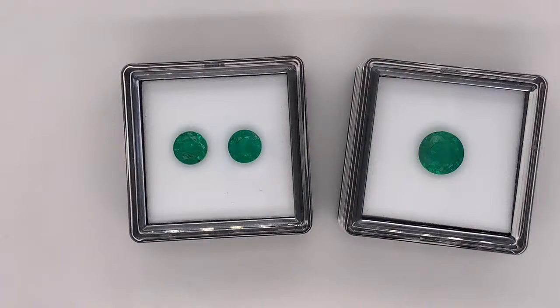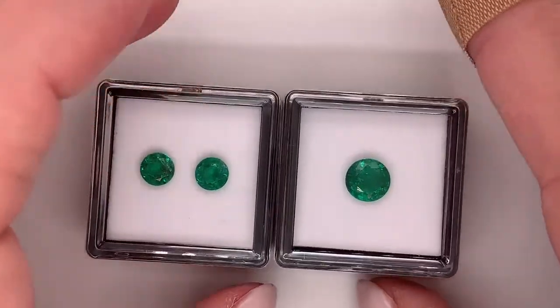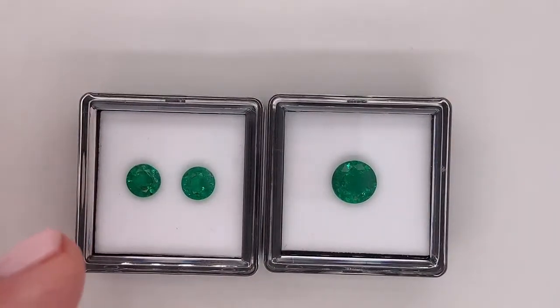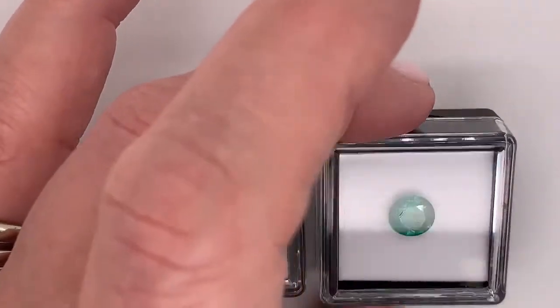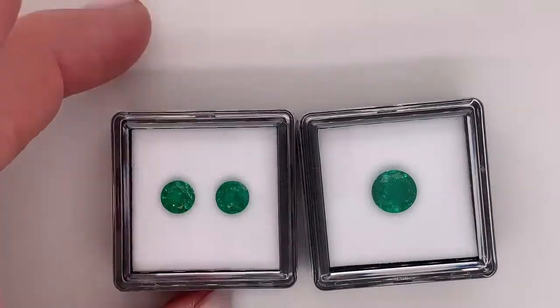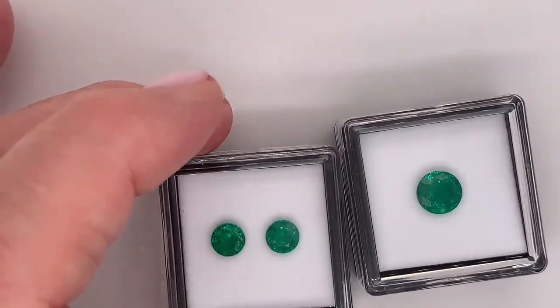Again, like we said, last year alone, these stones have gone up somewhere around 30% on average. There's not many things you can do that with. But if you want to enjoy something beautiful, that right there is the finest set of emeralds I've had in quite a while. They're beautiful. Oftentimes in the average stores, these stones are hazy. They're what we refer to as sleepy. And these just have beautiful, crisp color, even with the inclusions. Yep. Very nicely done. Nice, good one.